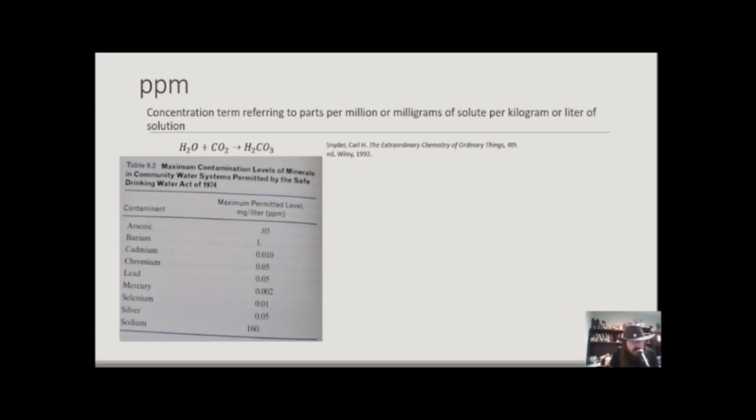Essentially, percent was parts per hundred, so we can take it one step further. The most common one we'll see is probably ppm, which stands for parts per million. If you want to make it simpler, you could say it's milligrams of a solute per kilograms or liters of solution, because a milligram is 1/1000th and a kilogram is 1,000 grams. So 1/1000th over 1,000 gives you 1/1,000,000th. So if you have 35 milligrams per kilogram, it would essentially be 35 ppm.